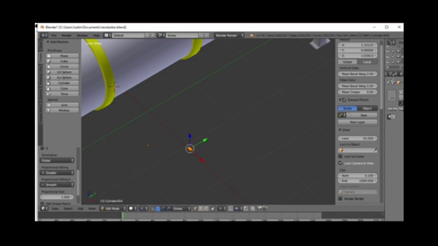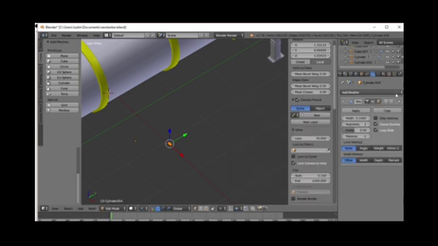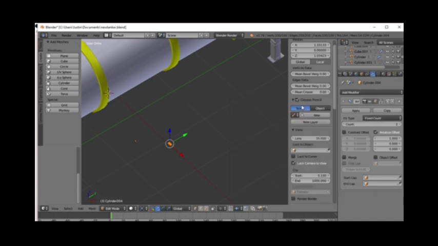Now we're going to go down here. We go to modifiers. Pull this back out. Add modifier, array.